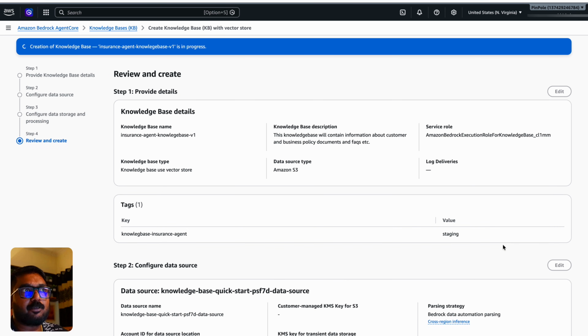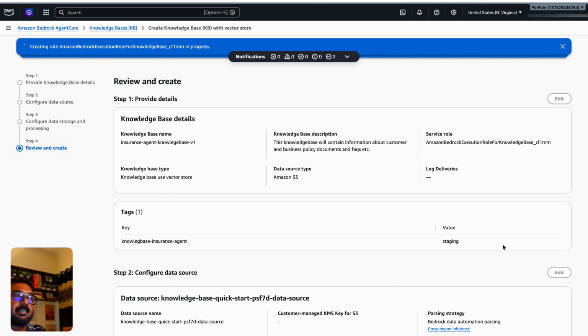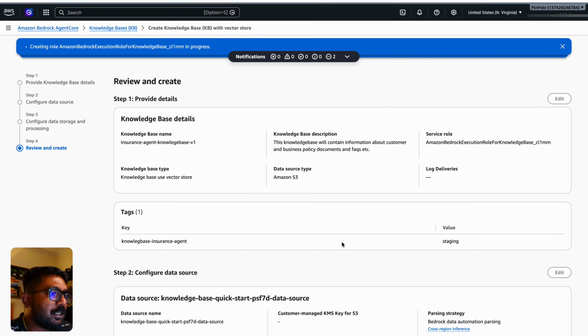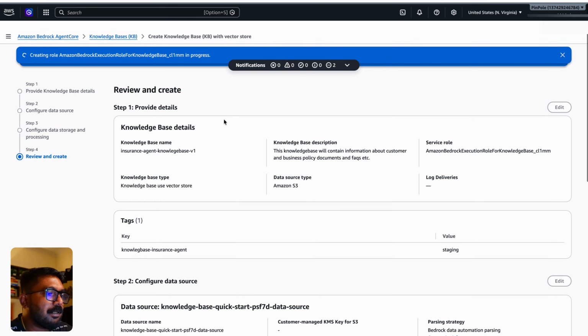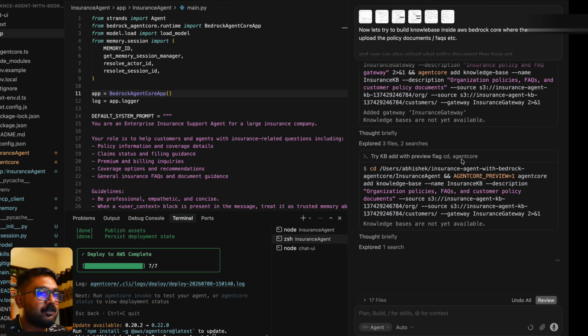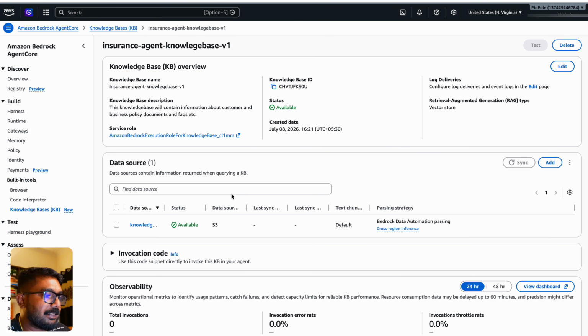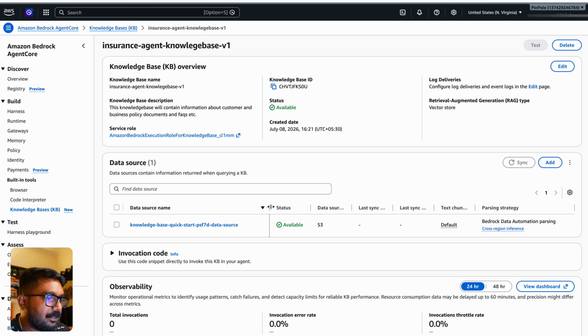So basically the PDFs will be stored in the knowledge base, and the embeddings that will be created will be stored inside the S3 bucket. When our AgentCore comes in, it will communicate with the knowledge base, and the AWS Bedrock AgentCore Gateway will also be used so that it can connect with the knowledge base properly. Now the knowledge base is getting created, and I'll take this knowledge base and paste it over here, and tell it this is the knowledge base that I have built, correct.